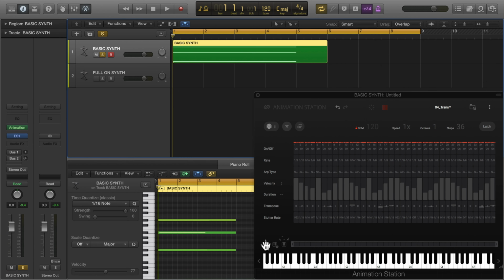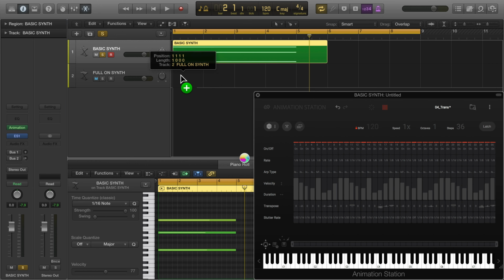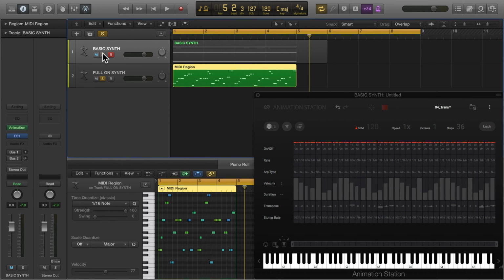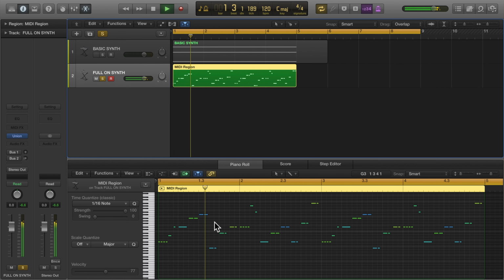At this point, I want to show you the MIDI Export options. This is a great way to get sequences from Animation Station right into your DAW for further tweaking, or just for fun so that you can see how your sequences look. This process is really simple. Just play a sequence using Animation Station in the normal way, letting the arpeggiator run through. Then stop and click this little MIDI icon, dragging the MIDI into your DAW, either onto a new track or existing ones. You can then edit that new MIDI data however you like.